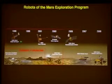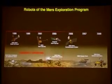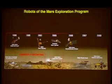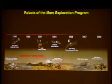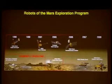Of course, we have MGS, Mars Global Surveyor, and Mars Odyssey, which continues a very successful mission. This is the mission that's giving us the radar, the ride, the European Mars Express Orbiter. I'm sure you've heard that NASA JPL's Mars Reconnaissance Orbiter recently entered orbit around Mars and is now adjusting its orbit, preparing for its science mission. And meanwhile, the two little rovers just keep on going and going and going down on the surface. So we have a grand total of 6 functioning robots in the vicinity of Mars, and every one of them is telling us something new every day. It's really quite remarkable.